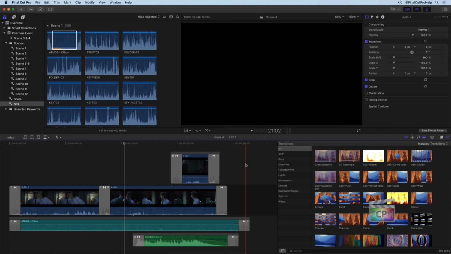Another feature that is extremely helpful that's built into Final Cut Pro 10 is the ability to add and edit captions. Depending on the type of project you're making, you may not find captions that important, but I gotta tell you, it is an extremely valuable resource to have. Adding those captions expands your audience and allows you to reach a lot of additional people that maybe you wouldn't have been able to reach without them. So in this video, we're going to look at how to add captions to a project.